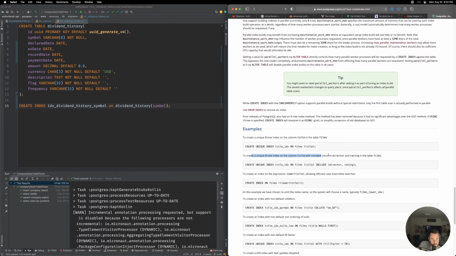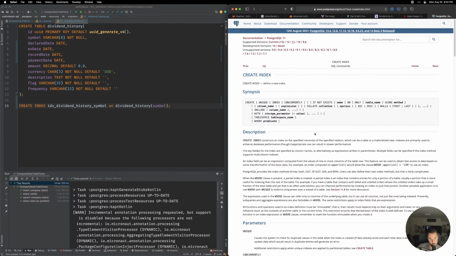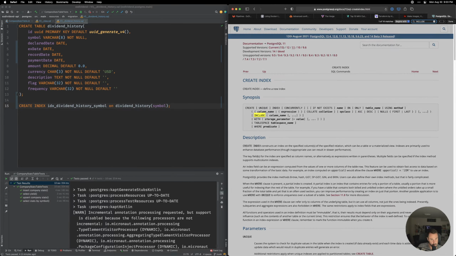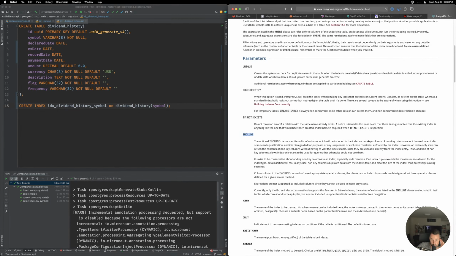To create a unique B-tree index on the column title with included columns director, rating, and the table films. So I don't remember what include does. Optional include clause specifies a list of columns which are included in this index as non-key columns. A non-key column can be used in an index scan search qualification, and it is disregarded for purposes of any uniqueness or exclusion. However, an index-only scan can return the contents of non-key columns without having to visit the index's table.